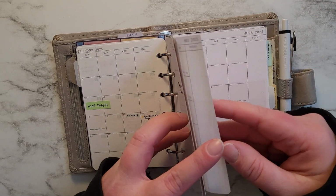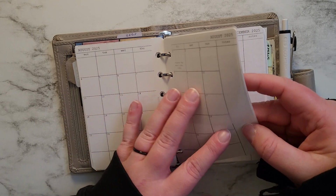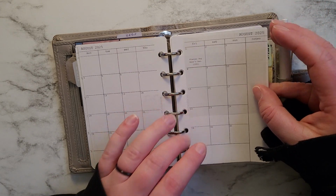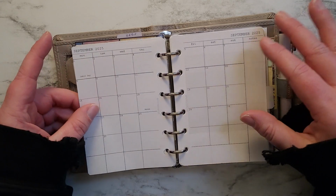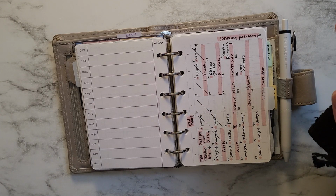And then I have all of my months for the year of 2025 in here, and I have a clear sticky note on each one, so that if I go to the dentist and I get an appointment for whatever day, I can write it on the sticky note, and then when I get to that month, I can take all that information and put it where I want it, or where it needs to go, and however I'm doing it.